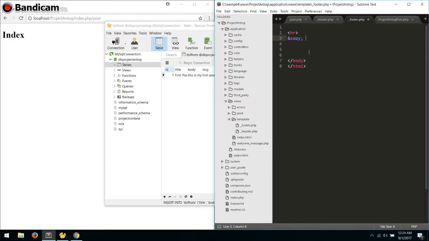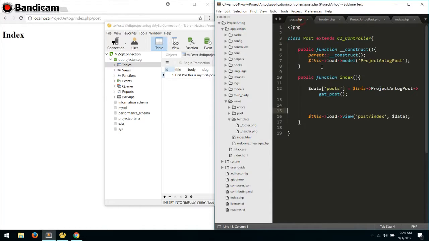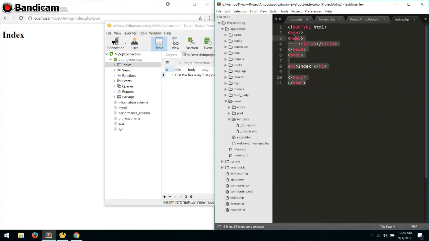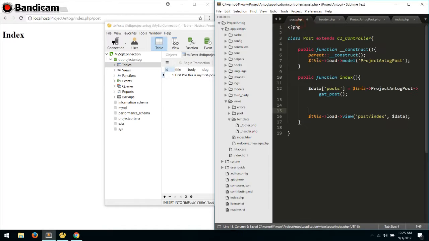I'm just going to name this Project Untog. That should be fine now. To load that, we can now modify this. We can delete that and then just h1 index. To load the header and the footer view, copy this code and rename this to the templates folder and then the header, since it's the first one.